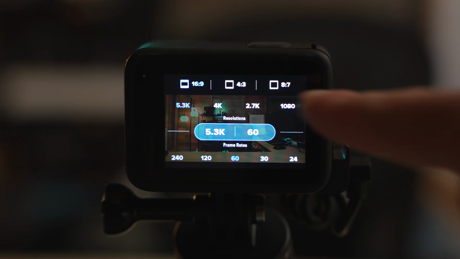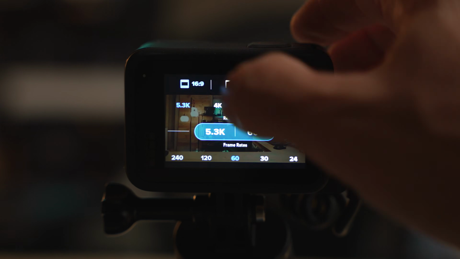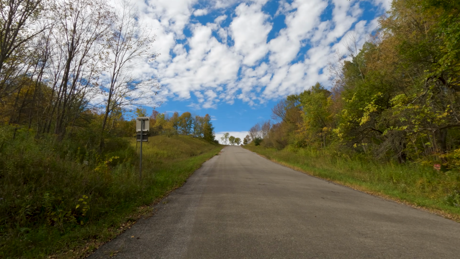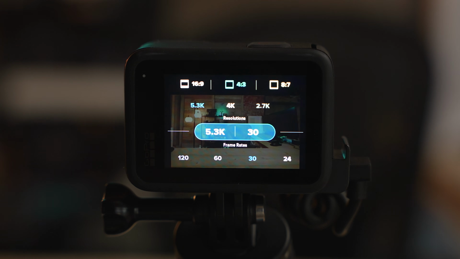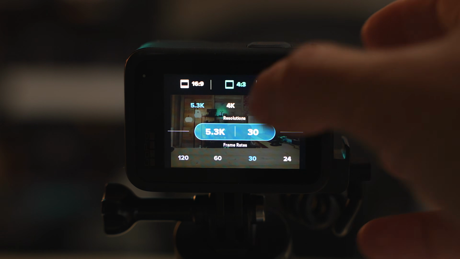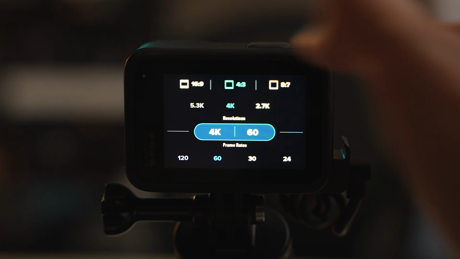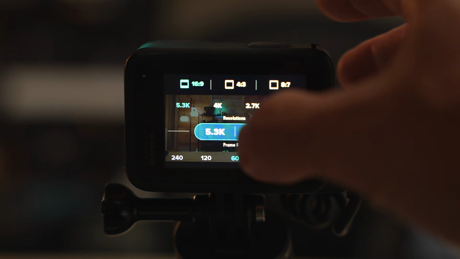And as far as the aspect ratio up here at the top, I do recommend sticking with 16:9. If you do 4:3 for the aspect ratio, that does give you even more flexibility to have motion in your footage later on, especially vertically. But in 4:3, you can only go up to 5.3K 30. Now, if you go with 4K, you can do 4K 60. So you could do 4:3 if you want that extra flexibility later on to have motion in your scenes where maybe you're not going to have the motion when you're filming, but you want to add it later on. I generally do 16:9 because I like having that 5.3K 60.